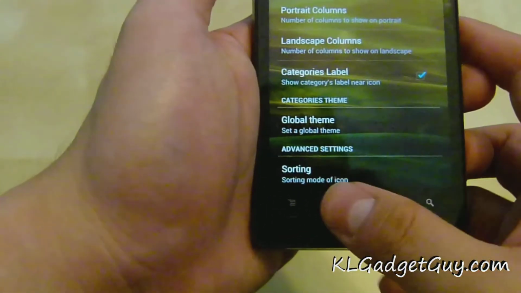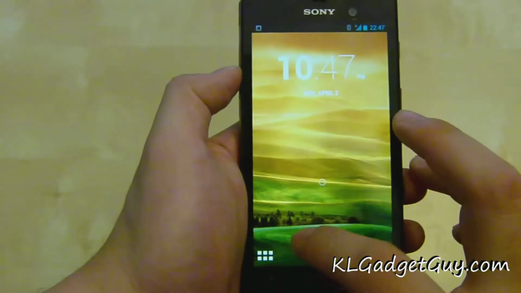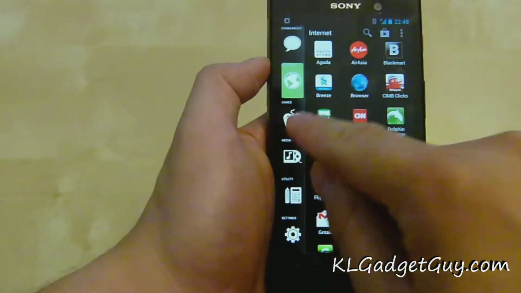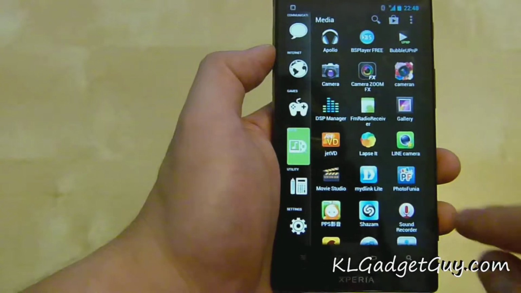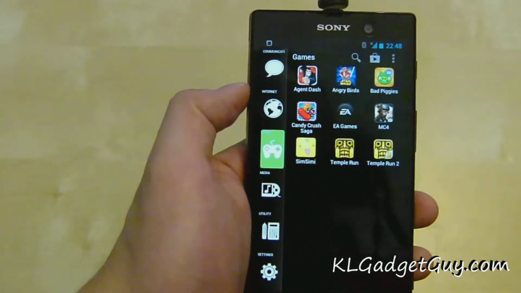So let's take a look at it. Right, so when I press on the app drawer, you'll see the icons will be zooming out at you. Let's go. Press, you see the icons are showing up. Very fast animation. Probably some of you might not be able to catch it, but you can try it out yourself at your smartphone when you download Smart Launcher.